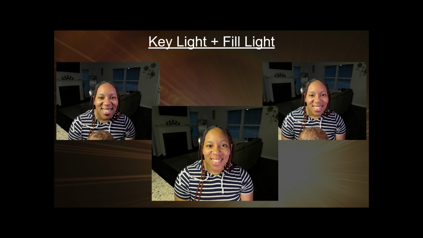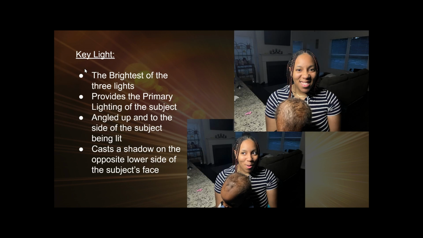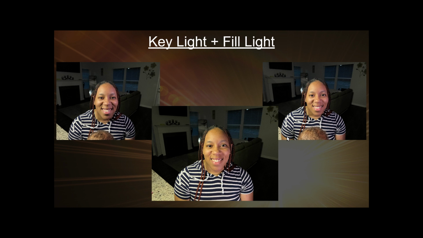And in this photo, you see how the face really doesn't have a shadow on it. It still has depth, like it's not being washed out or anything. However, it does have a natural lighting across the entire face. And so again, the key light is up in the left-hand corner of the subject, and then we have our fill light on the right. The key light is being done with the ring light that we've been using for all the photos, and then our fill light is being done by a phone camera.